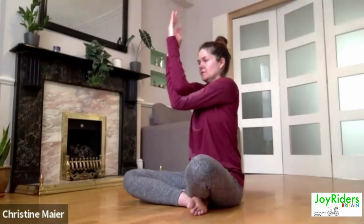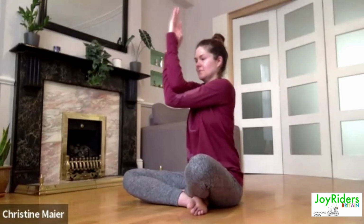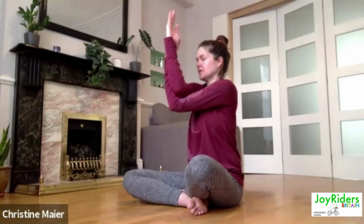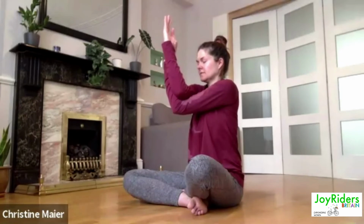You can think of a few key actions here as follows. So relaxing your shoulders, pushing your forearms away from you, and keeping your elbows up. You should feel a really strong stretch across the back of the shoulder here. And again, if this is a strong sensation for you, see if you can ease yourself into it by breathing deeply. Once again, perhaps closing the eyes if you wish. Deep breaths in and out of the nose, staying with that sensation.